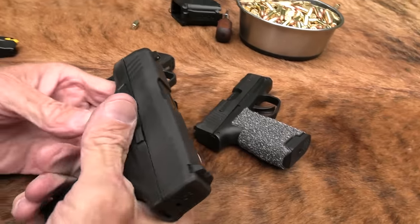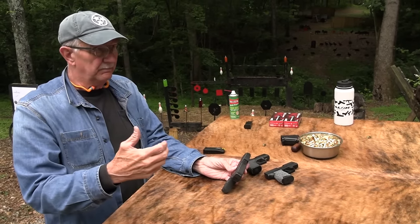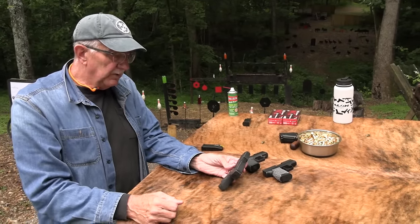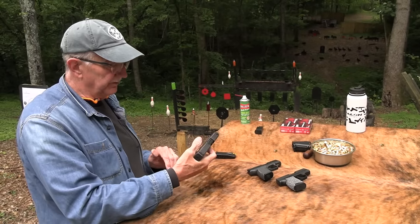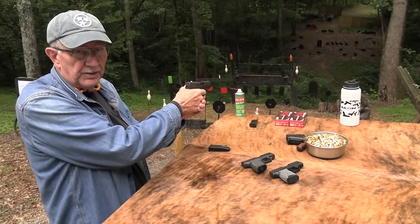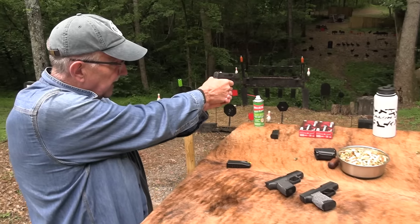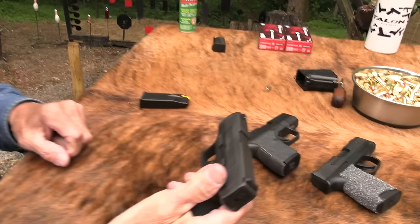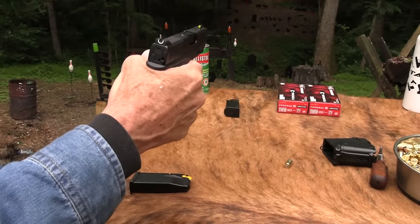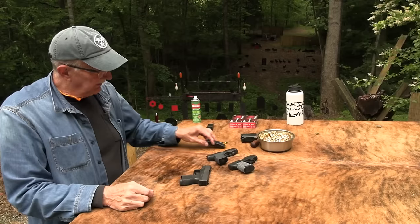Click. And unlike the other Taurus pistols we've done recently, the G3C and G2C, whatever those are, one of my biggest criticisms was that they shot fine, good pistols, but the break of the trigger with my large hand was pretty far rearward, which exaggerated the challenge of my big hand. This one is not like that at all. Taurus must have seen my video. They saw us blabbing about that. It really is more like the Hellcat and the P365, okay?